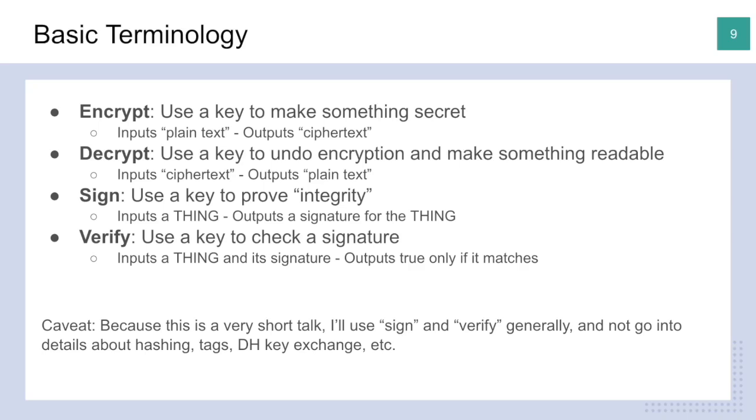You can't necessarily stop a bad guy from changing something using encryption. What you can do is detect that they've changed something. So since this is a very short talk, I'll use sign and verify generally. I'm not going to go into details about hashing and tags, Diffie-Hellman key exchange, and things like that. But this is the basic terminology we'll be working with.